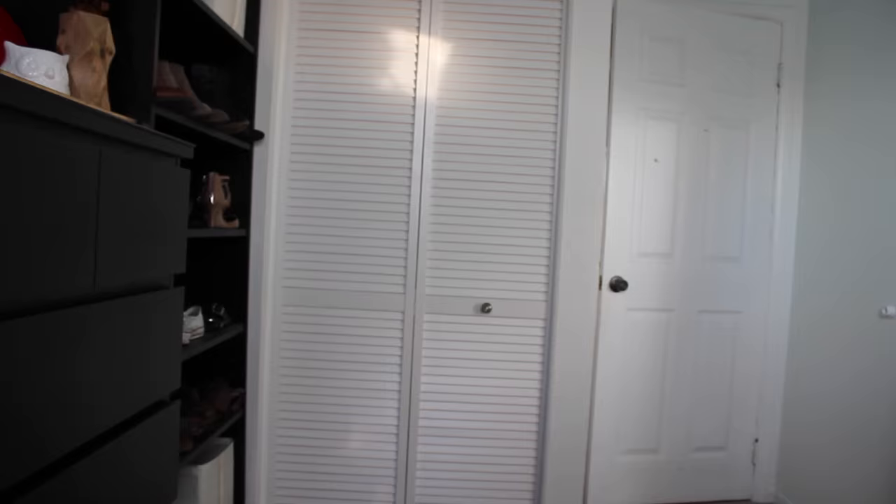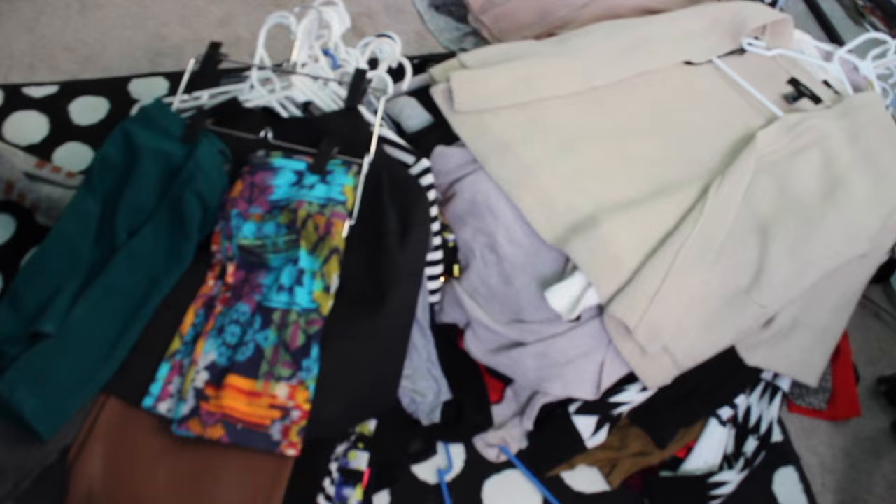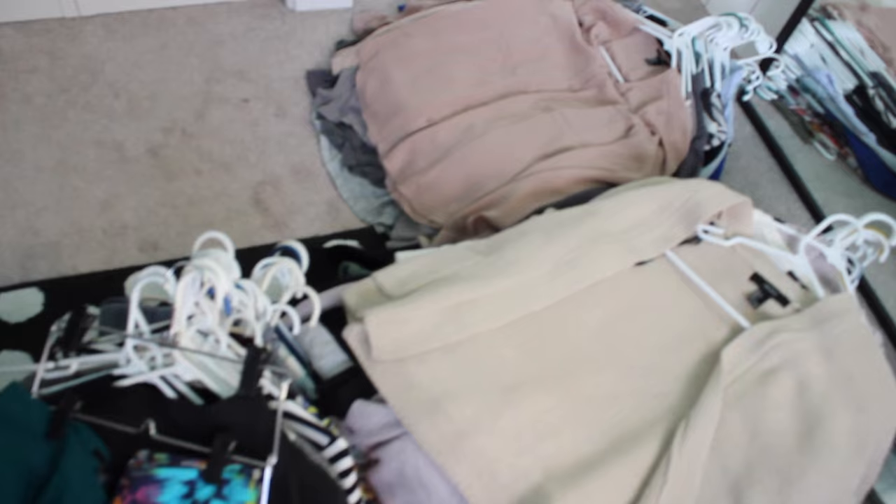Once I was totally on board, I started by printing off the worksheet that Caroline has on her blog — which will be linked below — and I started filling it out. You go through your closet, literally take everything out, and say yes or no to each piece. If it's a yes for summer or spring, I put it in a separate part of my closet — out of sight, out of mind. If it's a no, it goes in a pile to either donate to charity or sell.